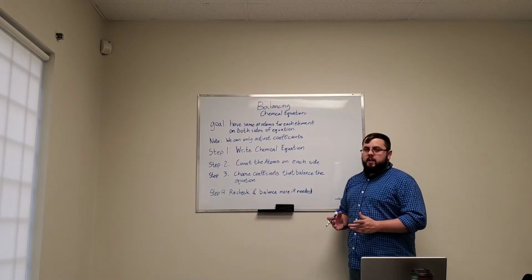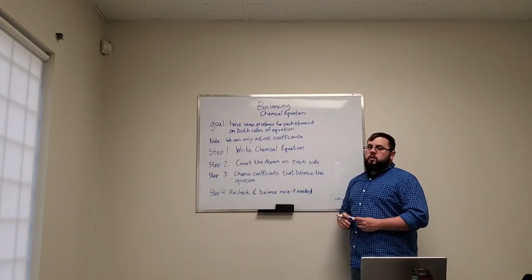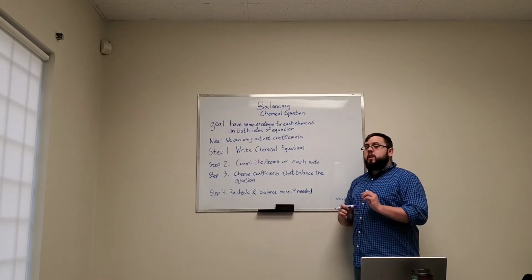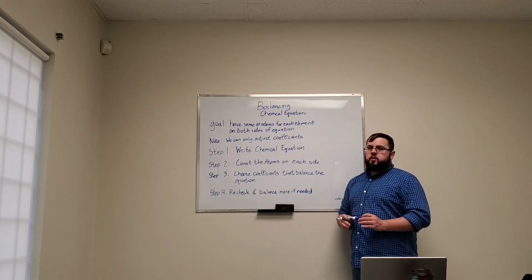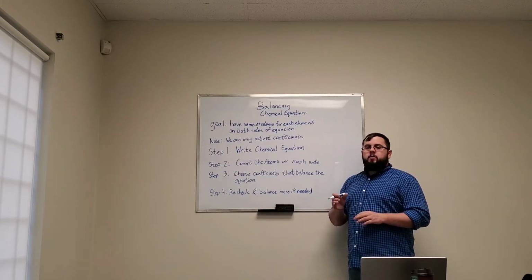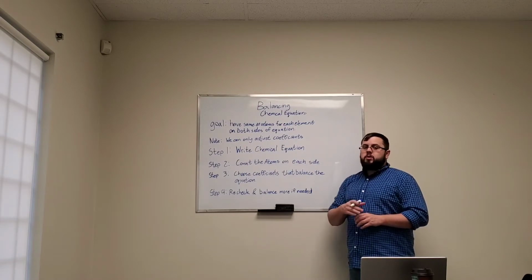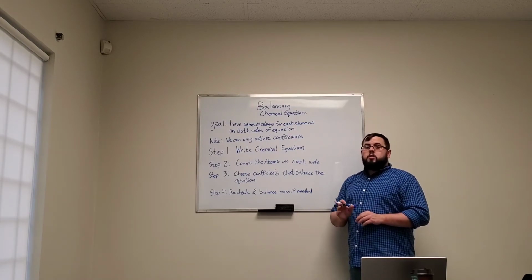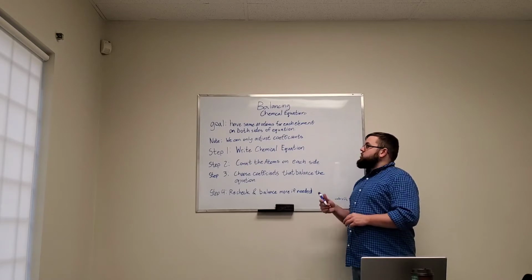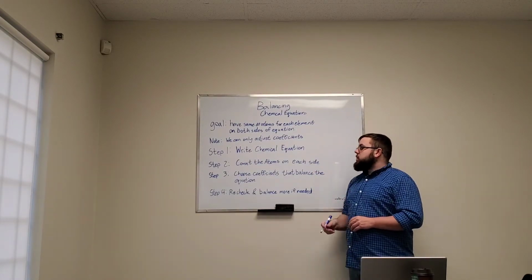We can't lose anything. So what we can do is play around with the coefficients. We can adjust the coefficients. In a reaction, we cannot adjust the subscripts, right? Those are set. For each molecule, they'll need a certain amount of atoms of each element in order to be there. And if we play around with those, it's a completely different molecule. So the only thing we can do is change around the number of molecules, so we can change the coefficients.